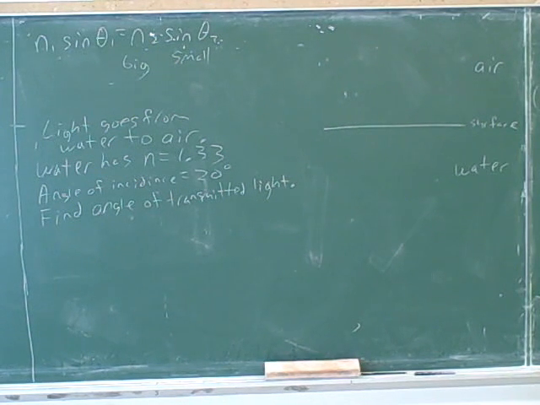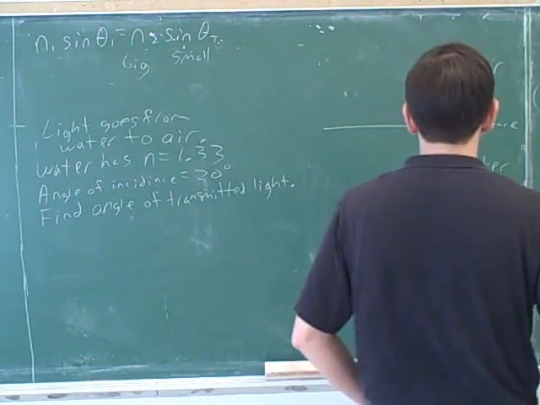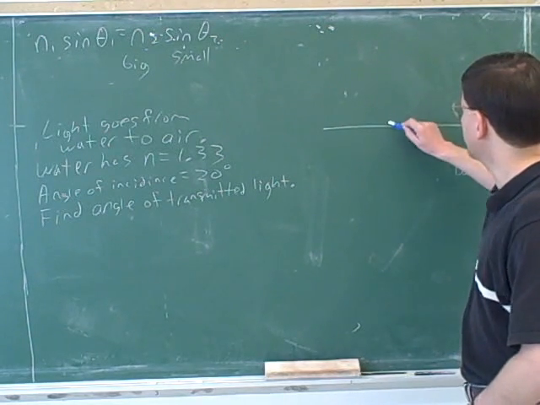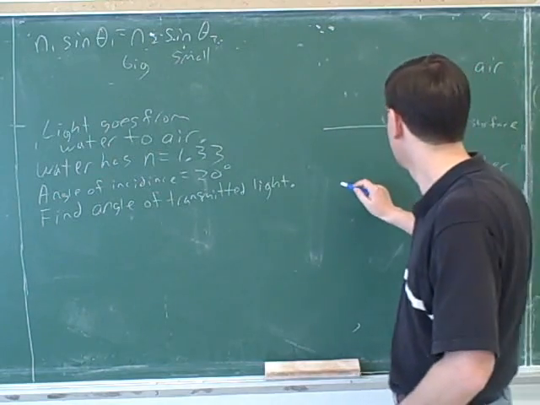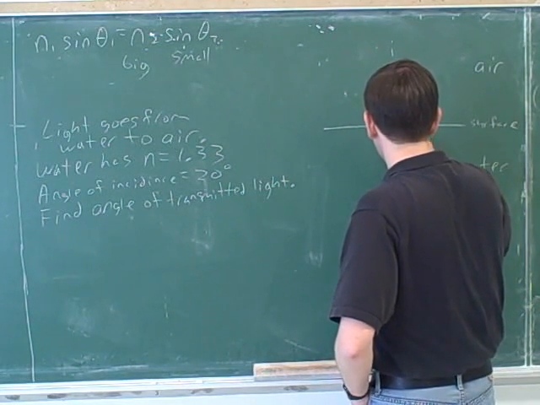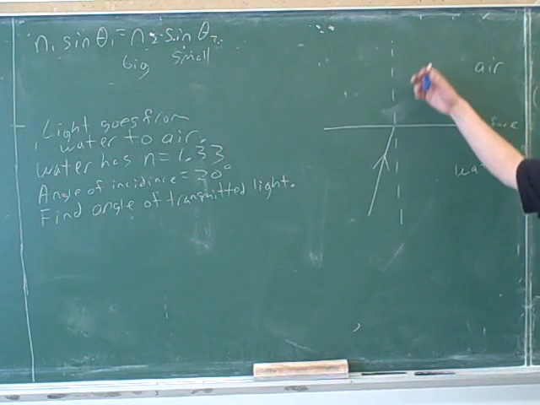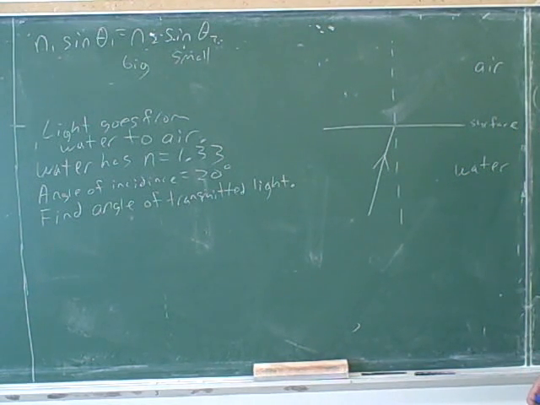Let's try again and draw the incoming light properly. So it would be going from the water to the air. Where is the incoming light coming from? From the water — not the air, from the water. You were drawing the incoming light coming from above, but the incoming light should be coming from the water. So the incoming light would look like this. All previous pictures had the incoming light coming from above, but the question can have it coming from below — maybe light reflected off the bottom of the pond or off a fish.